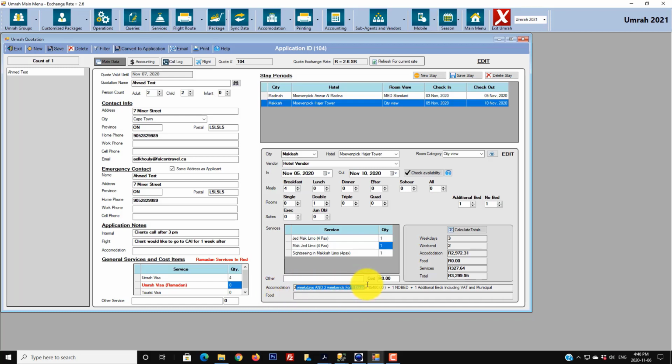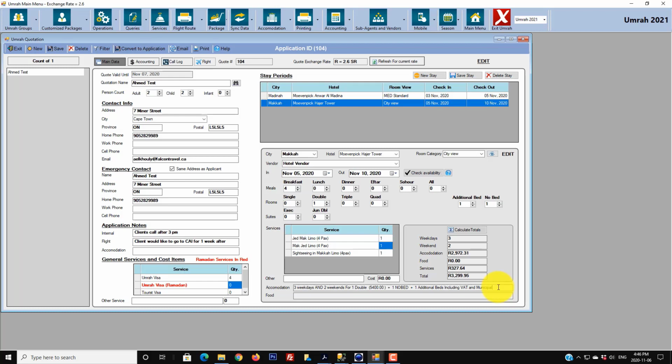Look at this, guys. Under accommodation, it's saying that 3 weekdays, 2 weekends, one double room, and one no bed, and one additional bed, including VAT and municipal. So basically, when you identify the taxes under the hotel, it will always show you here what kind of taxes it has, whether it's VAT only or VAT and municipal.